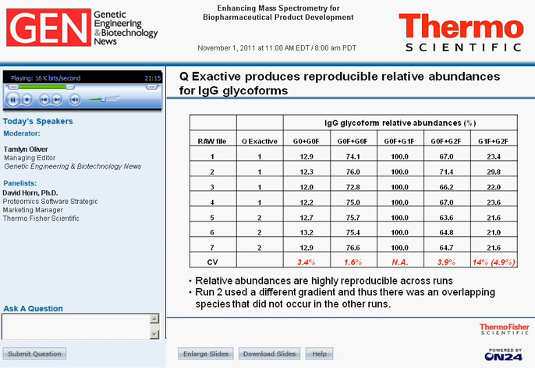So the next table is where we took those same raw files. We see the raw file on the left side and the Q-exactive number on the next row. And now we are calculating the relative abundance of each of those glycoforms to the most abundant, G0F, G1F. And what we see, say, for the G0F plus G0 column on the left side, is that the CVs for the abundance measurements are 3.4%. We get very reproducible abundances.